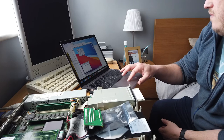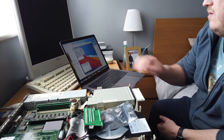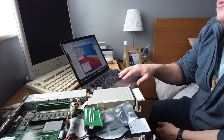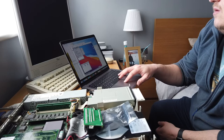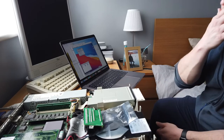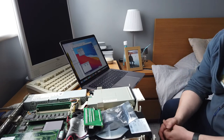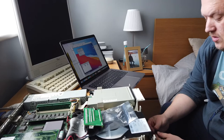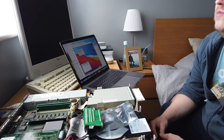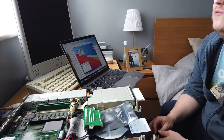Let me see the format of that. Mac OS Standard, that's good. That's Mac OS Standard as well. I was wondering if it was something to do with the file system being HFS Plus, because 68K Macs can't boot HFS Plus, but this is a 68K emulator, so the disk image that I used was installed in Basilisk itself, so it should still be a standard volume.